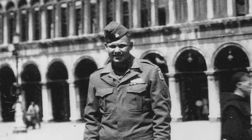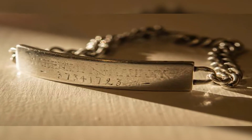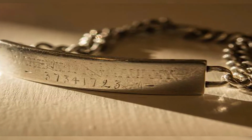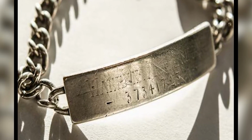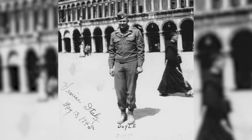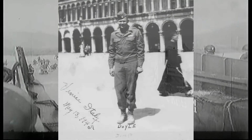Warren Macaulay served in the military during World War II and lost or left his silver ID bracelet at a girl's home. Bruna de Maria, a girl who was 8 years old at the time, kept it as if it were a treasure. Many years later, they decided to return the bracelet to its original owner. Macaulay had already passed away, but they found his widow, who was very grateful. In 2014, finally, this mystery was solved after 70 years.